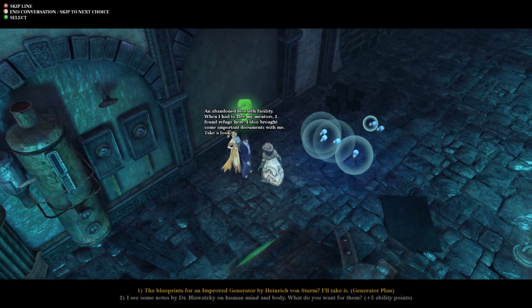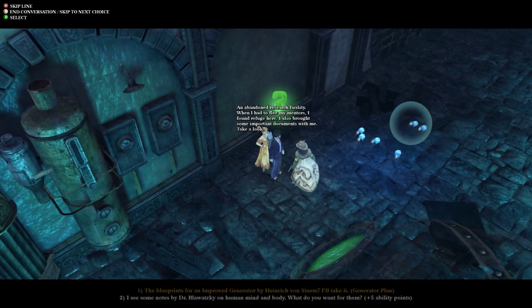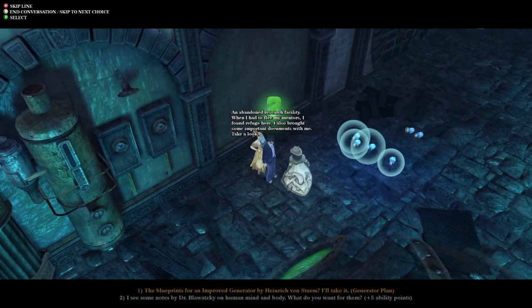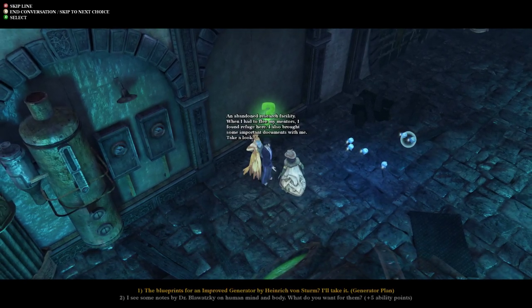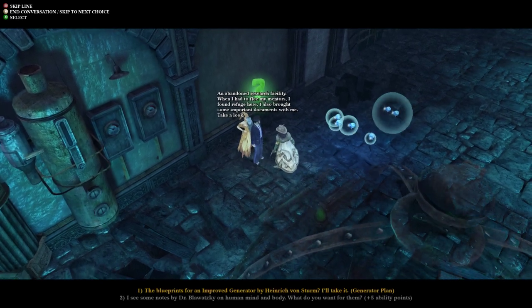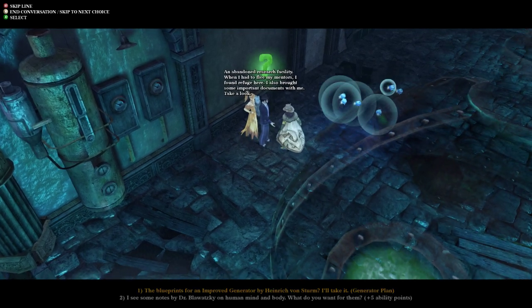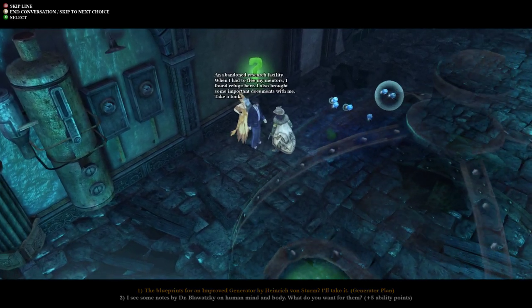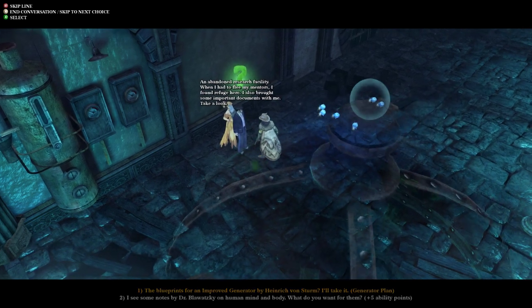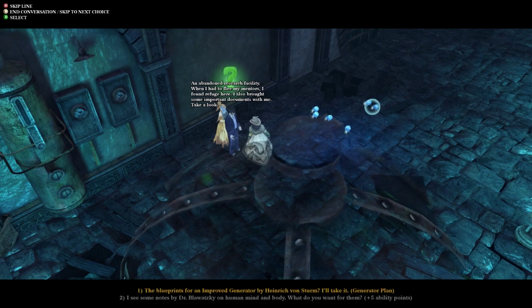So, coin flip. Flip a coin. Heads, we do ability points. Tails, we take the plan. It is tails. If I could show you guys, I would, but it is tails.